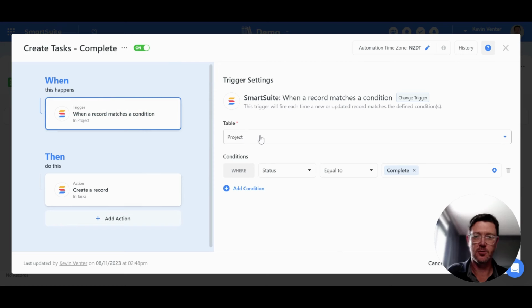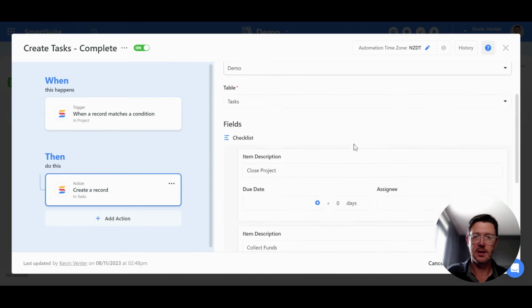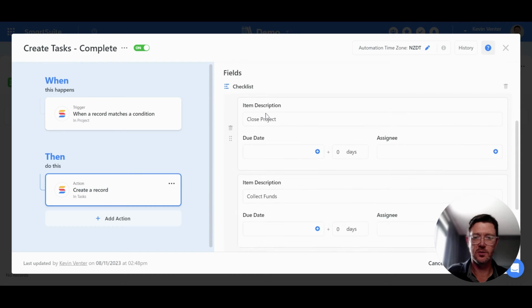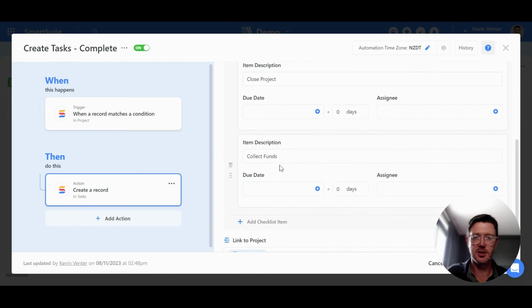in our table called project, any record where the status shows complete, it will go to the tasks table and create a new record with a checklist with a couple of items in that checklist.